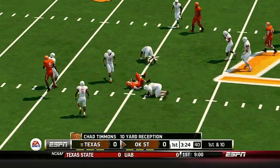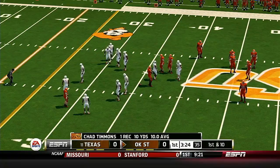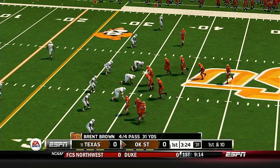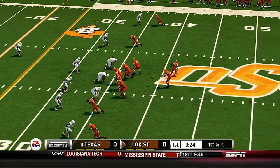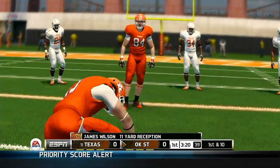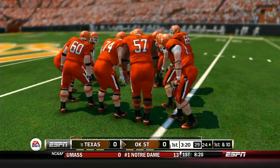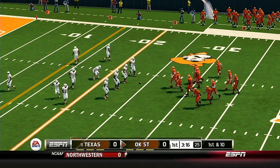Gonna go across the middle, caught, and he's level at the 35. He looked pretty cool back there. Even with the outside linebacker blitzing, he made an accurate throw, and the result is a new set of downs. And he's taken down at the 24-yard line. This is the eighth play of the drive.